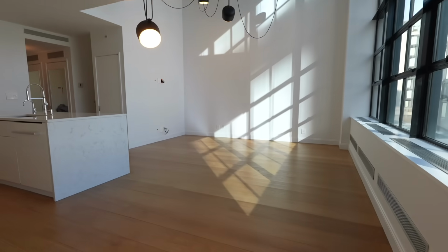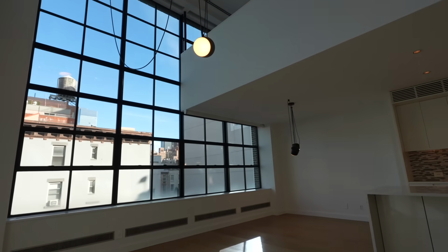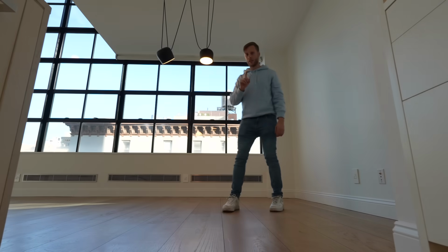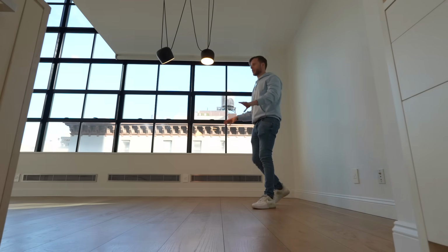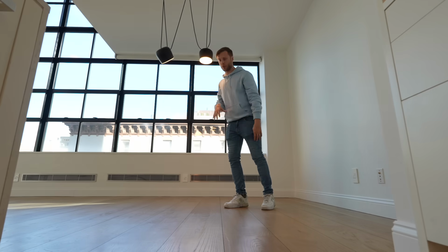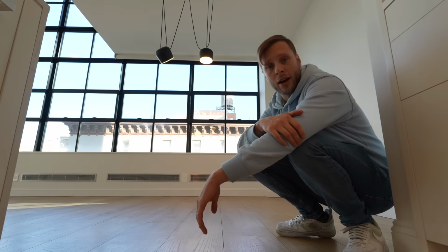And the living room here kind of has 2 sections to it, and that's because we've got the elevated loft area that divides the space. Ow! I just hit my head on this. You'll have to get used to that, but I probably would put a table right here. If these are right above the dining table, which could be circular or square, you'll get a nice view and you won't end up smacking your head on them like I just did.